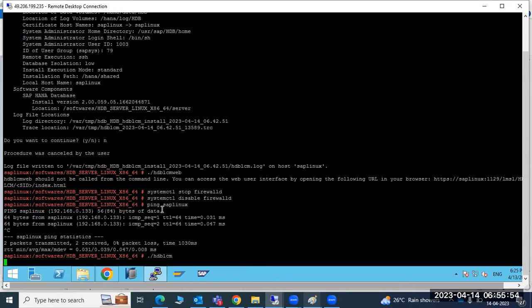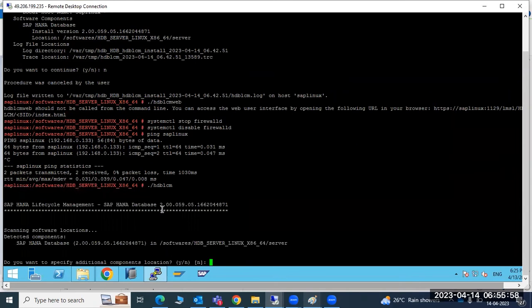Here you can see carefully what inputs we are giving. They may ask you during the interview: which user you are using, which user's passwords you get during the installation, what is your SID. Simply go ahead and install it. They will ask which tool you used, the HDB LCM tool, and in which mode you did the installation. Command prompt mode is the recommended mode.